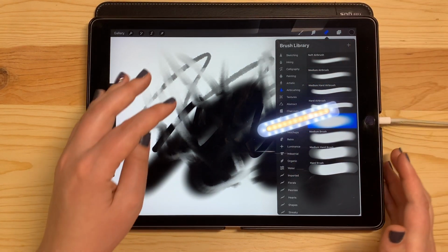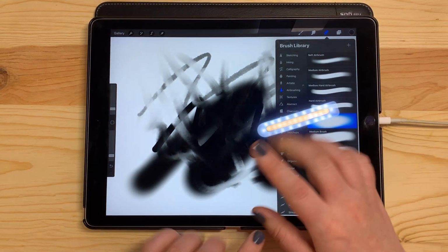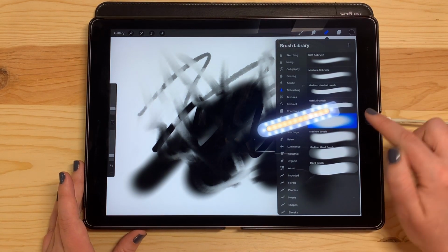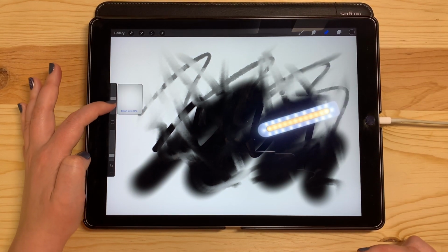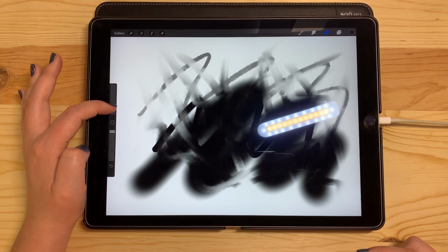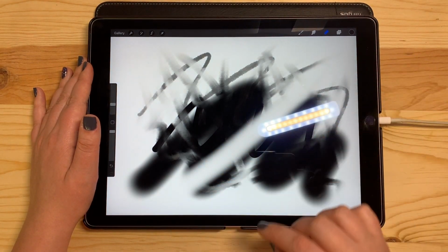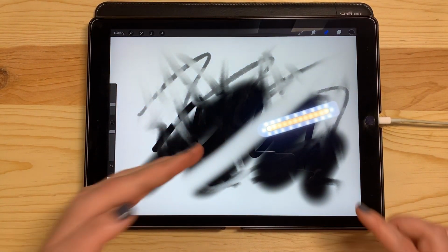So just to show you what I mean, I have my brushes that are all exactly the same brushes that are in here. If I'm working with an option that is very soft and feathered and I want to erase that, I'm probably going to pick something that's also soft and feathered. So I'm going to pick this soft brush. I already have it selected, and then I want to adjust the size. I'm going to bring my opacity all the way up so that you can really see it, and then let's see what happens. So do you see along these edges here how it's not a very harsh line?